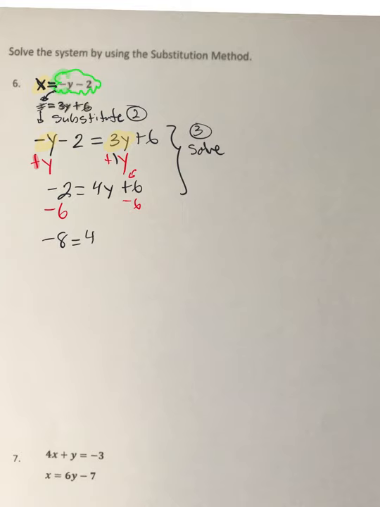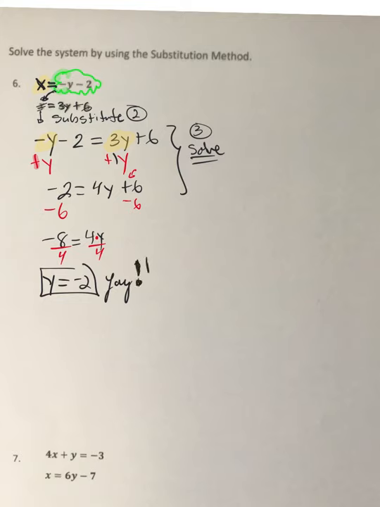Now I've got all my variables on one side and 8 on the other. And then I can undo multiplying by 4 by dividing by 4. So at this point, the expectation is that your algebra skills will be really good. So when we say to go solve, you're like, oh yeah, I don't need to watch this. I know how to do that. And you can just go to it.